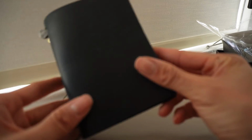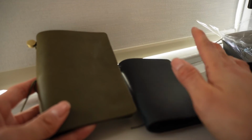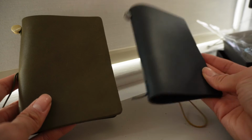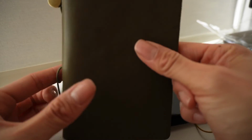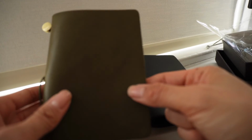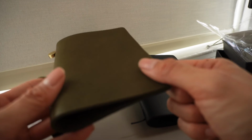Hopefully that helps you. Because I know there's a restock coming in on the Travelers Company. I think I just saw they were restocking the olive and trying to get it out to more people, but I'm sure it's still hard to get these. So I really highly recommend that you guys try Moterm if you are in the market and looking for a Passport TN, especially in this kind of olivey color. Again, this is the khaki, and I think it's probably pretty close to the Travelers Company olive color.